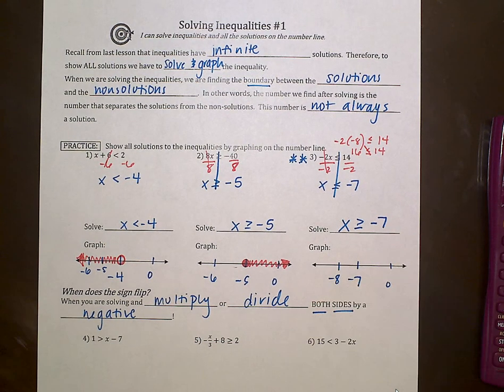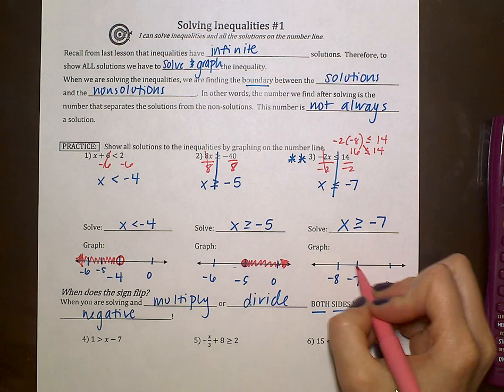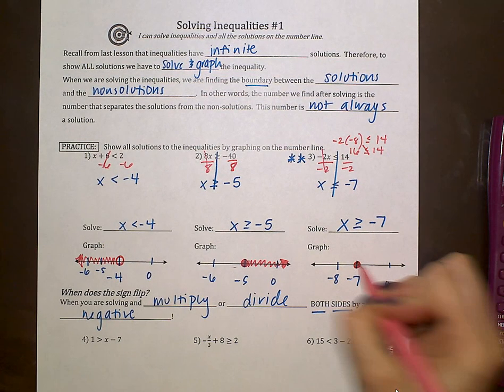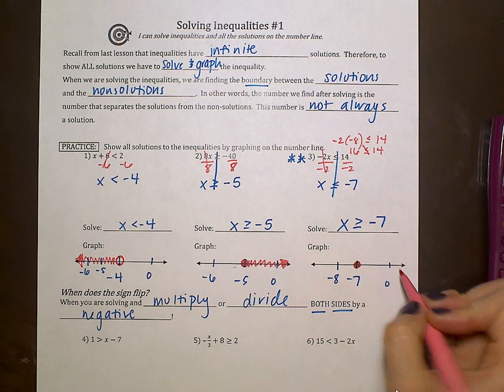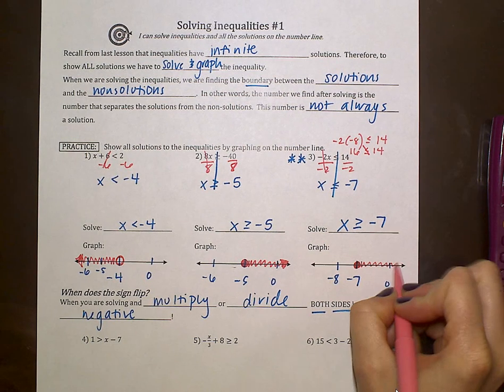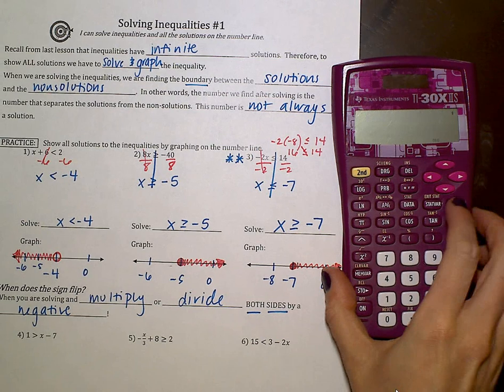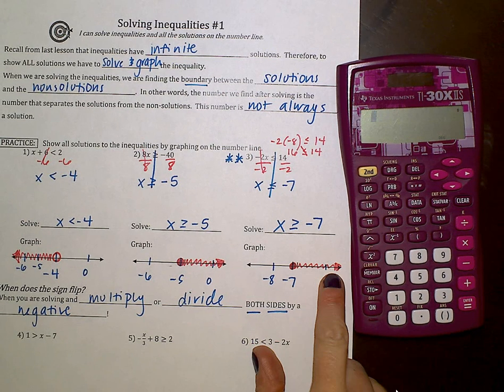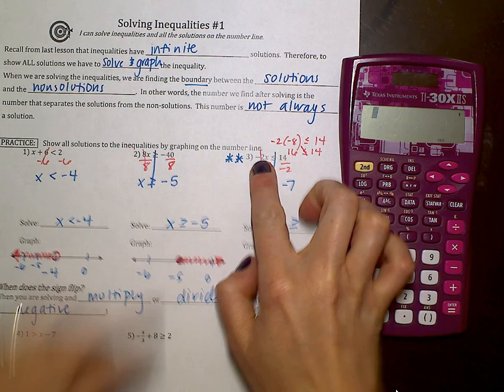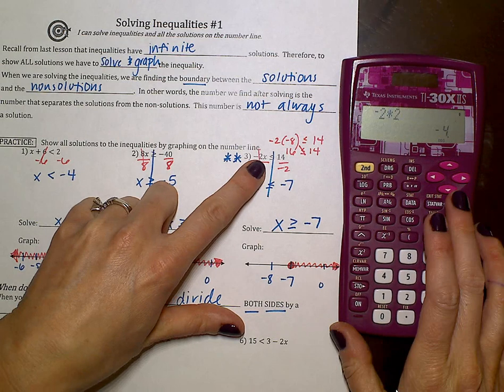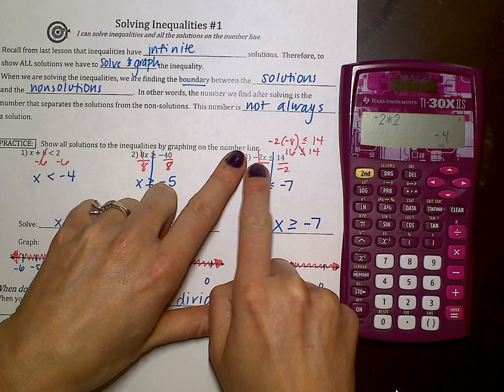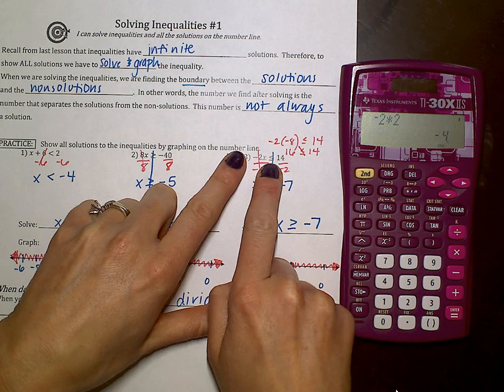So to represent it on the number line, it'd be a closed circle. -7 worked either way because it's or equal to, and all the numbers bigger than -7 work. And test yourself. I'm saying numbers bigger than -7. Well, let's try +2. If I plug that in, obviously I don't need to type that in my calculator, I'm saying -4 is smaller than or equal to 14. And yeah, that worked.